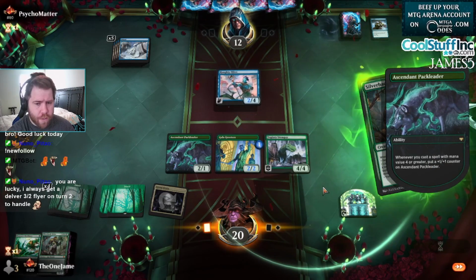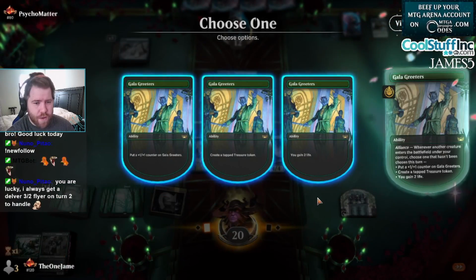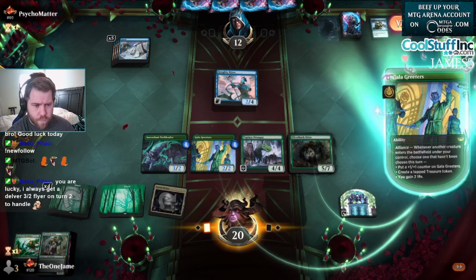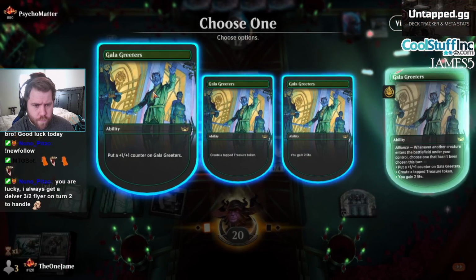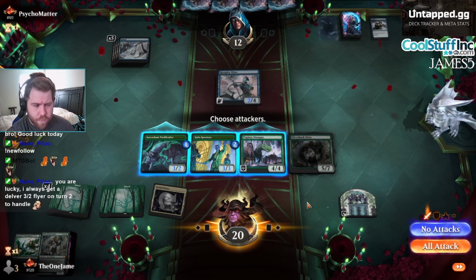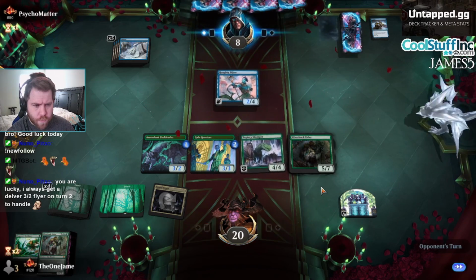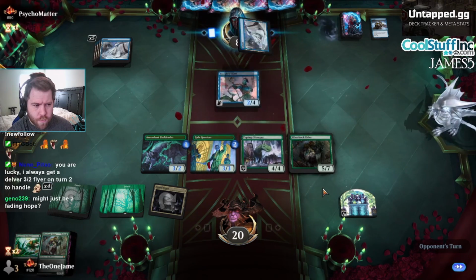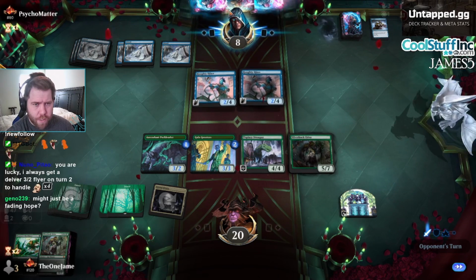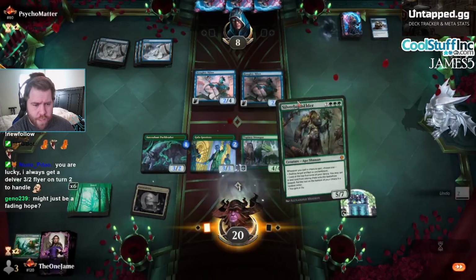It grows the Packleader. They probably counter this with Essence Scatter. They don't have Essence Scatter? What? What do they have? Attack in with Topiary Stomper. Might just be Fading Hope? Maybe. They want to doubly decrease their stuff in hand? Let's see what they got.